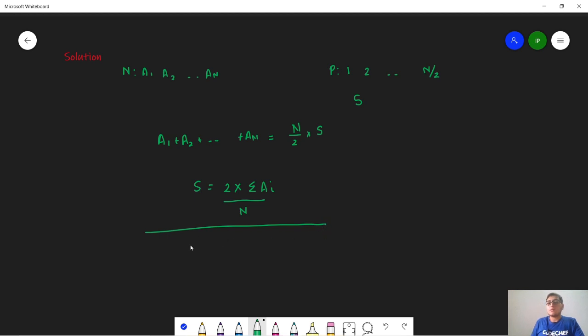Now our solution is simple. Since we know that n is less than or equal to 100, the number of balls is less than or equal to 100, we can use a brute force approach and we will iterate for all I and for all j. If the values a of I plus a of j is equal to this common sum and I and j can form a pair, which means that I and j have not been taken into another pair, then I and j is valid. Then we add I and j into our answer.